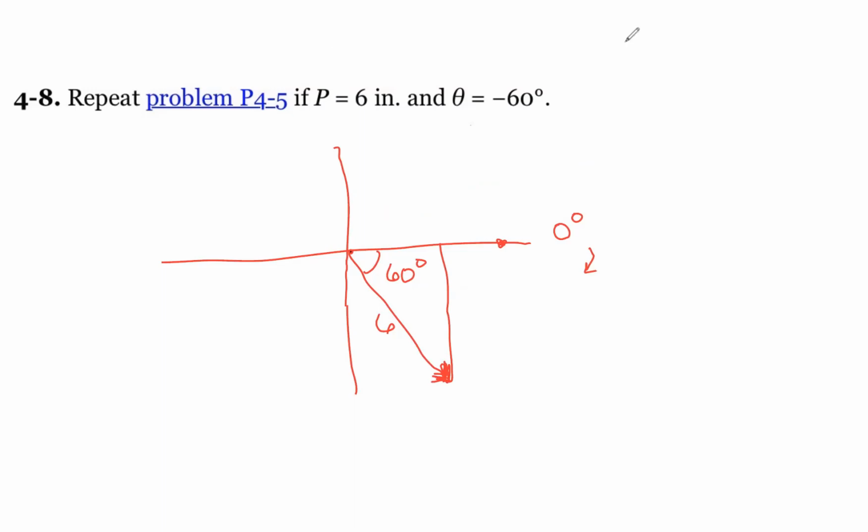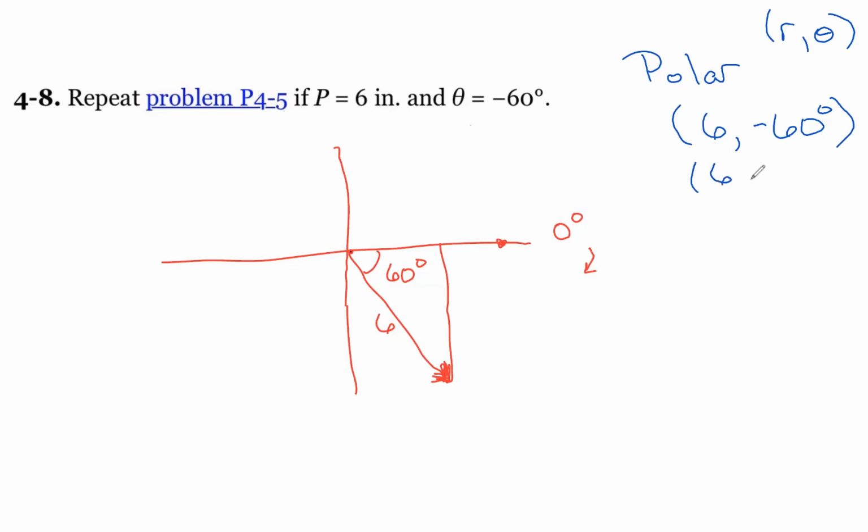So now, if I want to do polar, I really, again, have all the information. There's nothing wrong with saying 6, which is r. Remember, polar is always r comma theta. So I can say 6 comma minus 60 degrees, and that's perfectly acceptable. Or it's exactly the same as 6 comma 300 degrees, because the reference angle is 60. This is 0 and also 360 degrees.